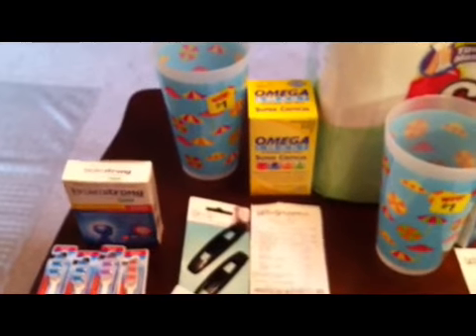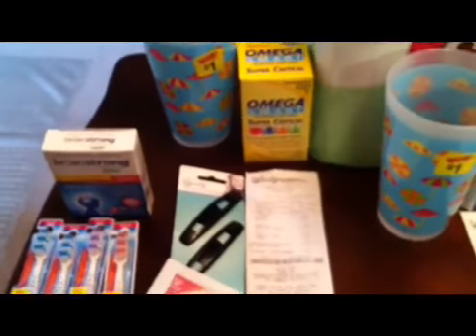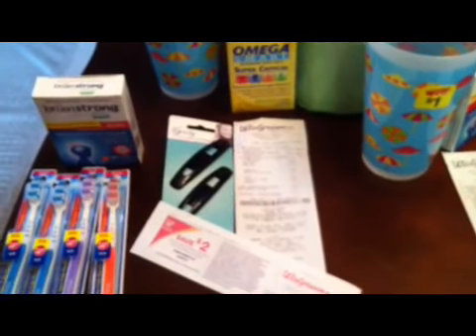Transaction two: I did the Omega, which is $10 — used the $3 off coupon. I got the goodies bands — those are $2, get $2 back. I added the cups as a dollar filler; I thought those were really cute so I wanted to get four in a set. I paid with the $10 I got from the Brainstorm — $0 out of pocket, only $0.76 in sales tax.